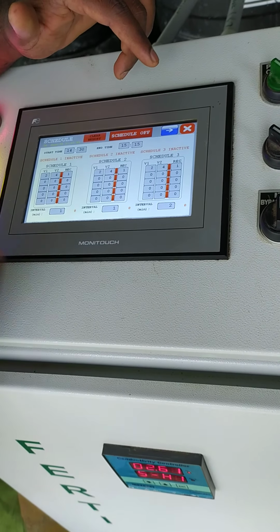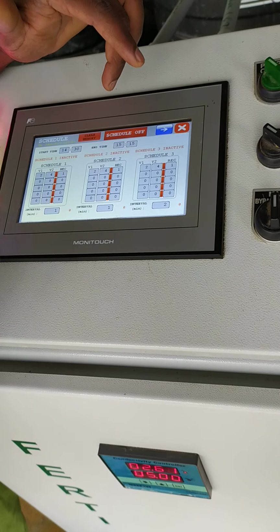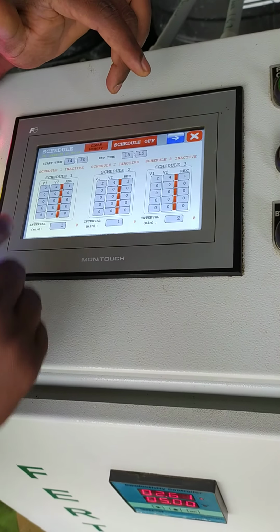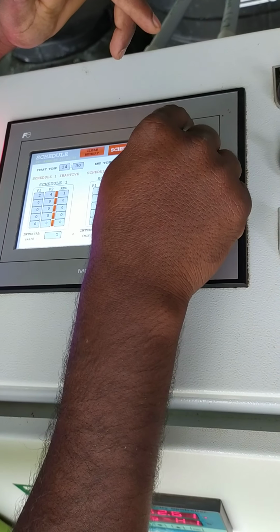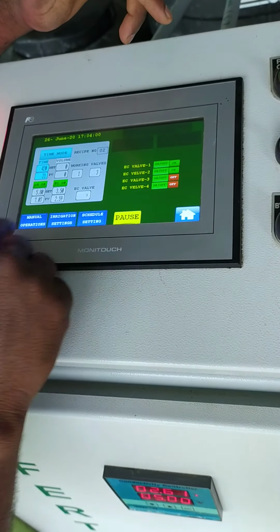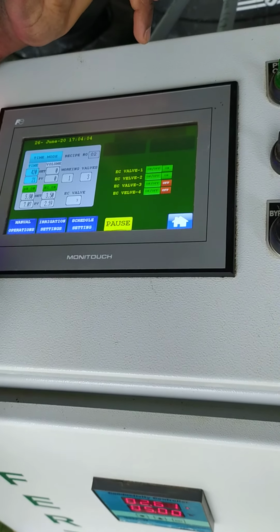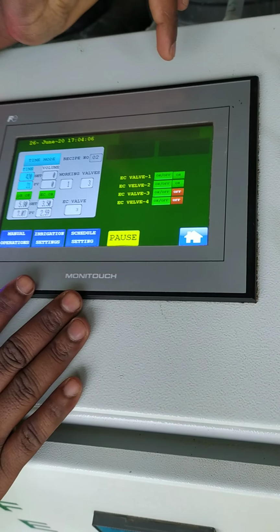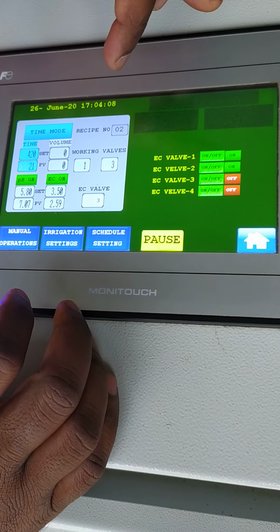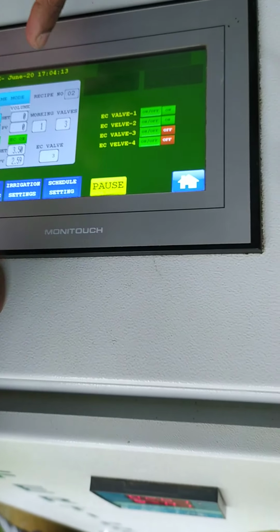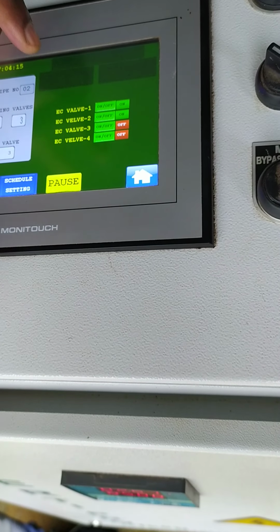And the recipe settings I have already explained. So those recipes will help to link with your valves which need to be run. Okay, now we go back. We have finished the irrigation settings, and of course schedule settings also, manual operations also we have done. The display settings, I mean display parameters, the current status, we have gone through.